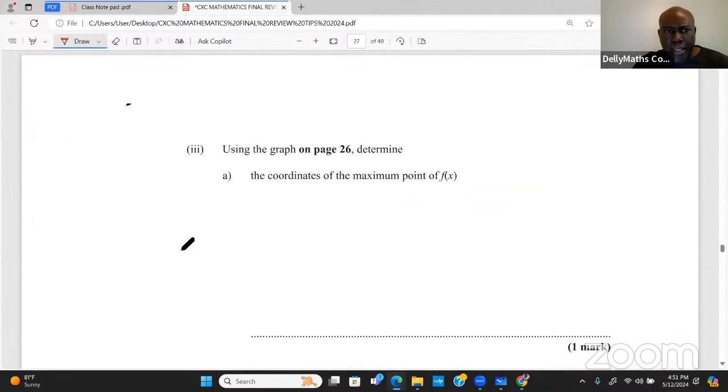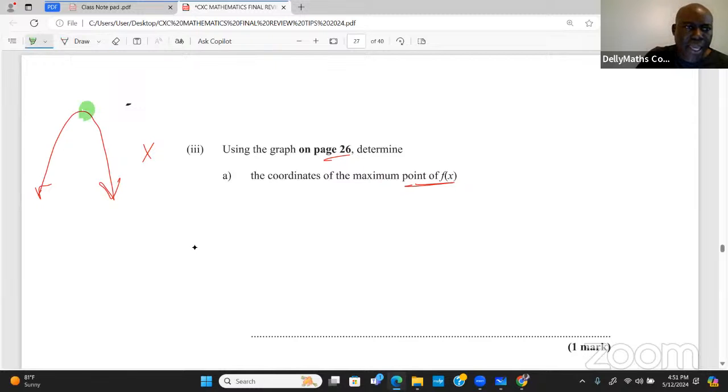Let us see what the second question is now. All right, so this is what they want us to do now. After completing that, and we drop our graph, the question is saying to us now, use the graph, which is what we just have, to determine the coordinate of the maximum point. Maximum point suggests that the graph went up like that. So our maximum point is going to be right here at the apex, what we call the vertex of the graph.